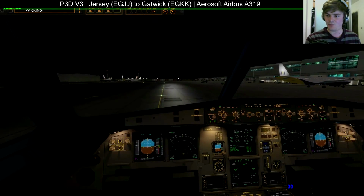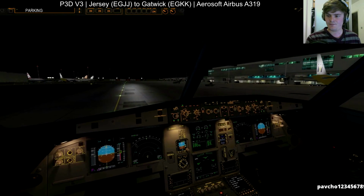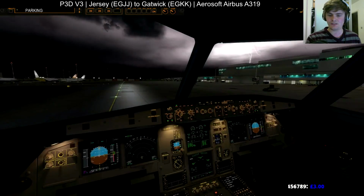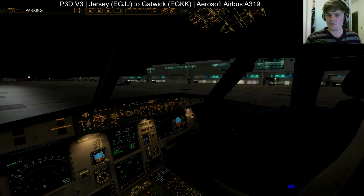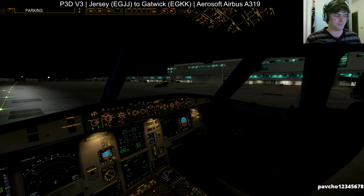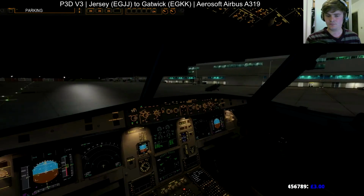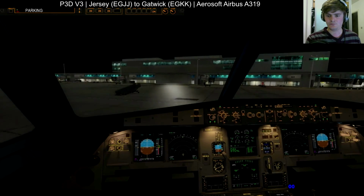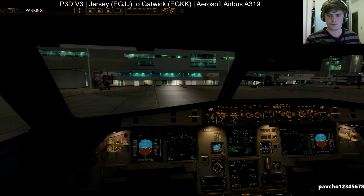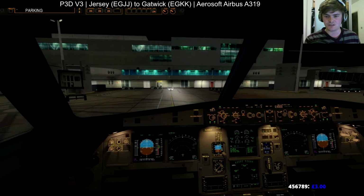And 58 is just to the left of that Monarch. Last time I flew in here, I had a bit of trouble using the EZdok, whatever it's called. Didn't quite pick me up. Is it this one? No, it's the next one. So hopefully I'll manage to work it a little bit better this time. Problem is, it's quite hard to see, and I can't zoom in with this position because EZdok seems to have broken itself.